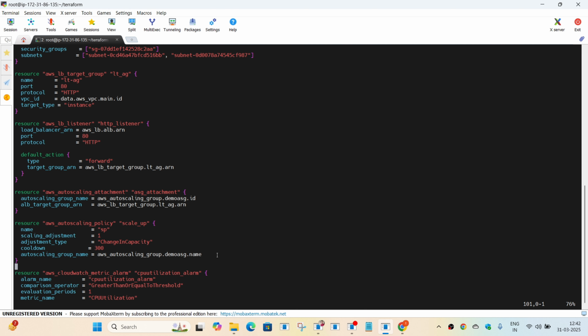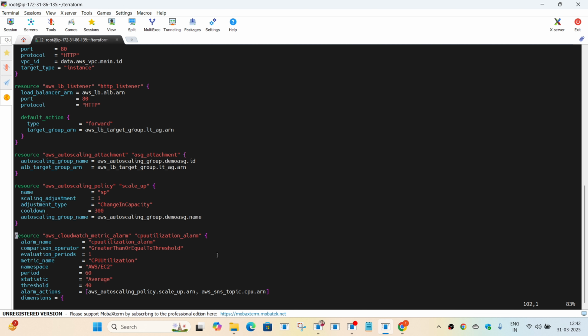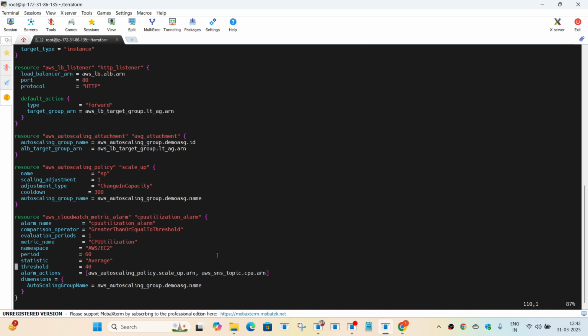Okay. Then I'm going to specify the CloudWatch metric alarm. So here I'm specifying all the information related to my CloudWatch alarm as part of my scaling event configuration. So this is the alarm name, then the comparison operator. All the fields that you see from the UI are specified here. The metric that I'm going to use is CPU utilization. Namespace is going to be AWS EC2. The period is going to be 60 seconds. When the alarm is triggered, it should be there for at least 6 seconds for it to trigger the scaling event. The statistic is going to be average because I'm going to use the average CPU utilization of the auto scaling group. The threshold is 40.